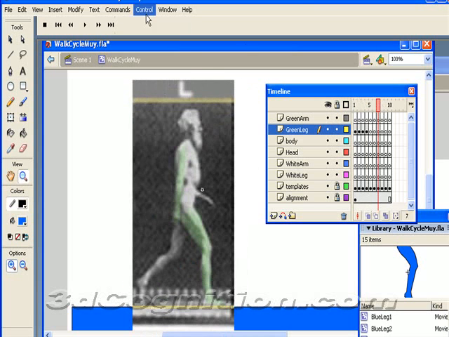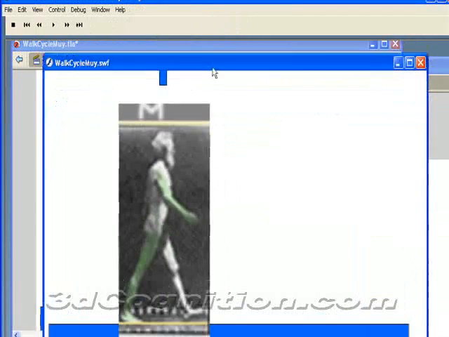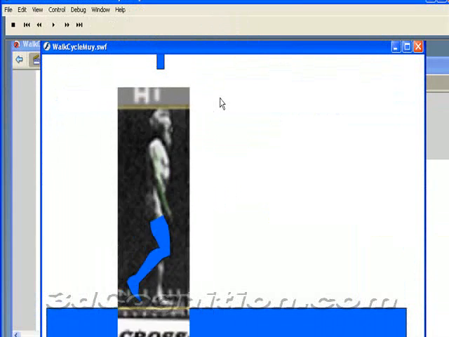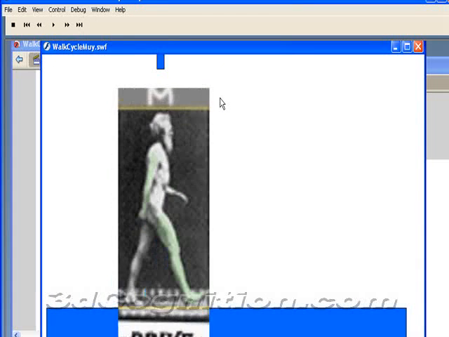Let's just play this for a minute. If I go to Control, Test Movie, can't you see how as he plants, he drops down, and as he crosses over, he gets as high as he can. So there's actually a waveform of his motion. And without that waveform, the human walk doesn't look natural. And it's going to be similar with animals, but, of course, usually with four legs.